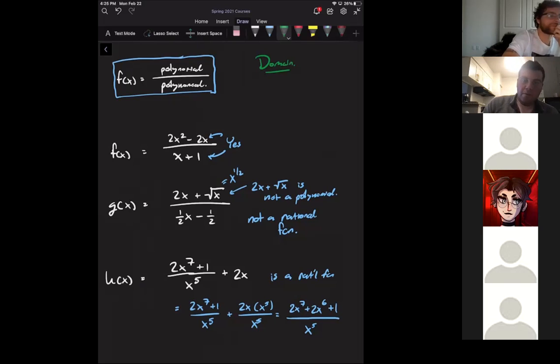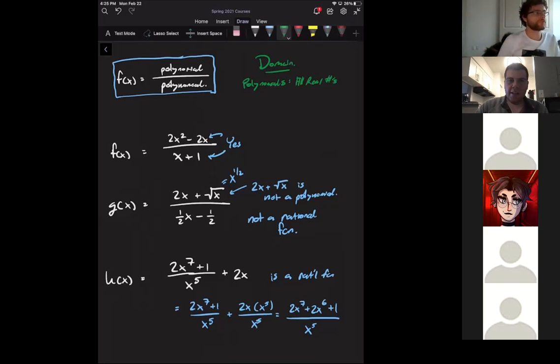All right, so in our domain, we knew with polynomials, the domain was always all real numbers. So for this whole class, we haven't really focused on the domain, but probably in 1108, you did focus on the domain a little bit for other kinds of functions. So what could go wrong with rational functions where we might have to worry about the domain?